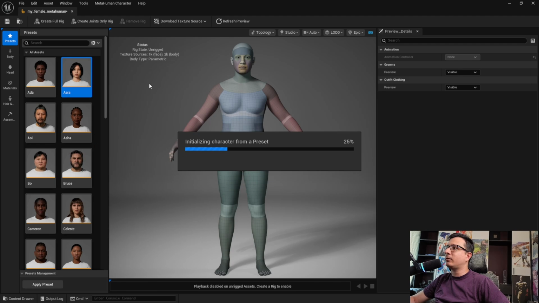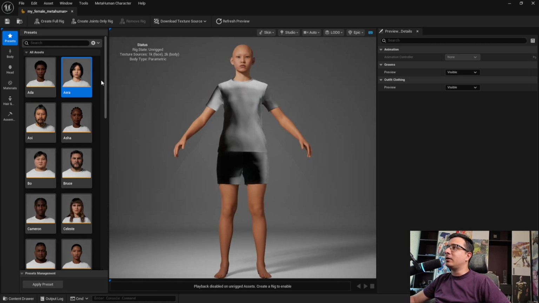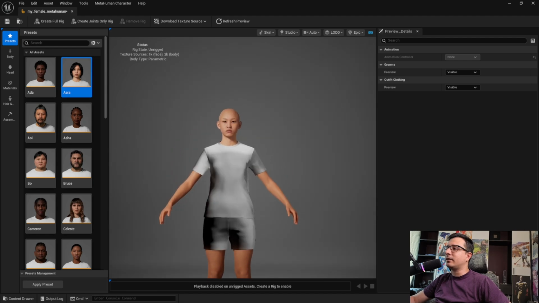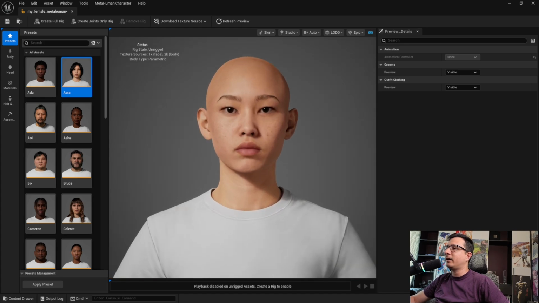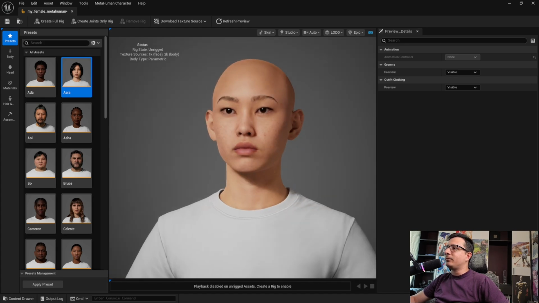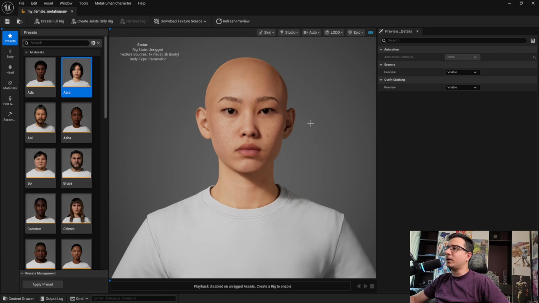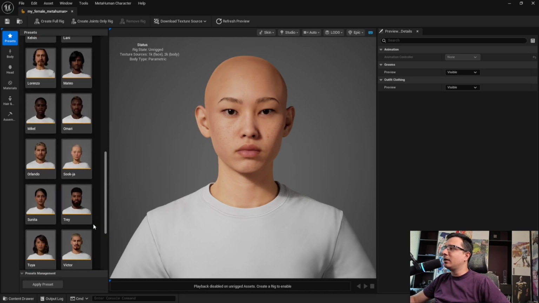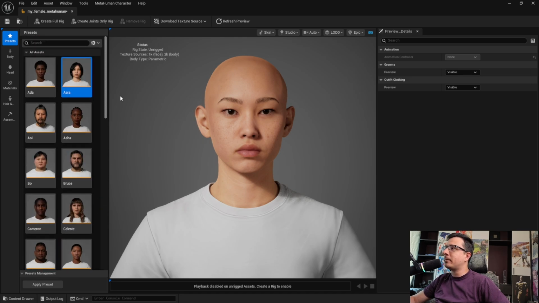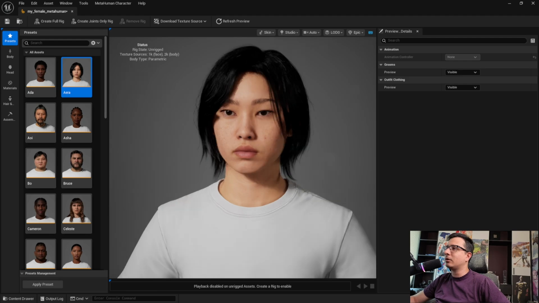And what it will do is to actually just download all the values that this character has and apply it into my character. So you will see that now I have my new character, and it will take some time to load all the assets. And eventually I will also have hair and whatnot. Now, this looks okay to me, but it doesn't look very stylized. And you can see that most MetaHumans are actually very, very real sometimes. And maybe that's not what you're looking for.